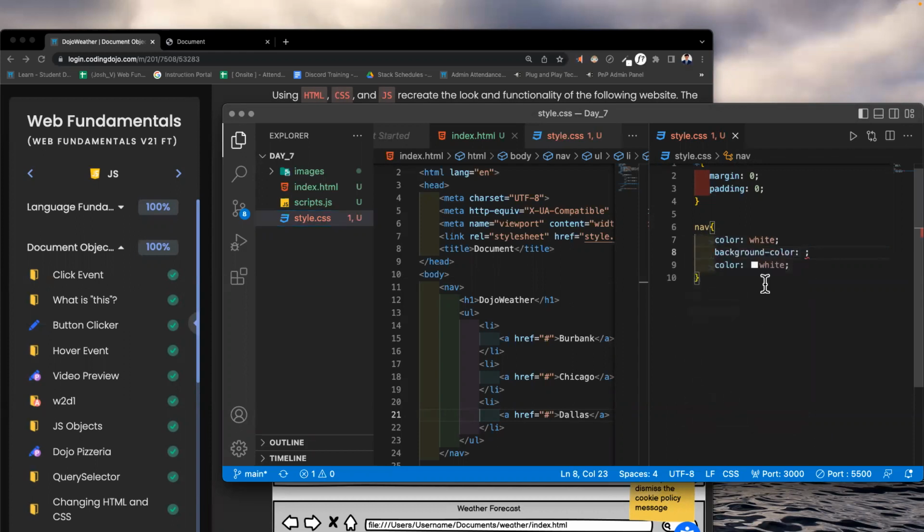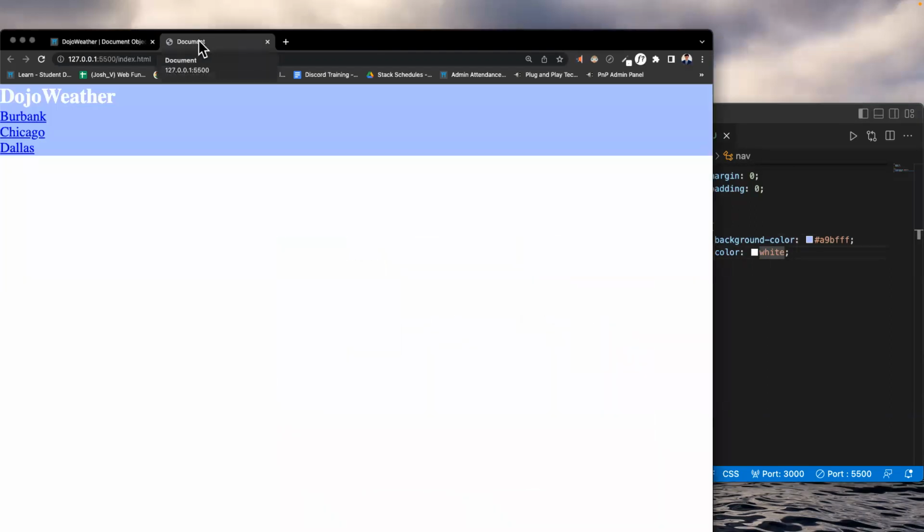So I'm going to copy and paste. I didn't copy the actual color here. So this is the color of the background. If you don't get the exact color, don't worry about it. Just get an approximate color and use it consistently.